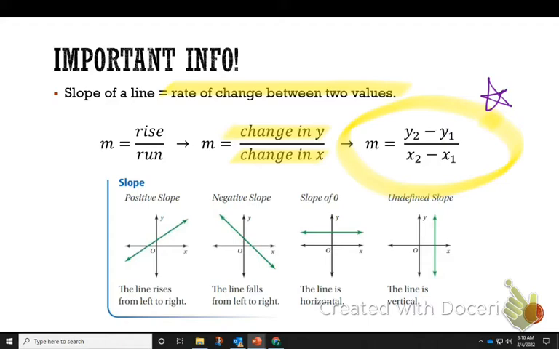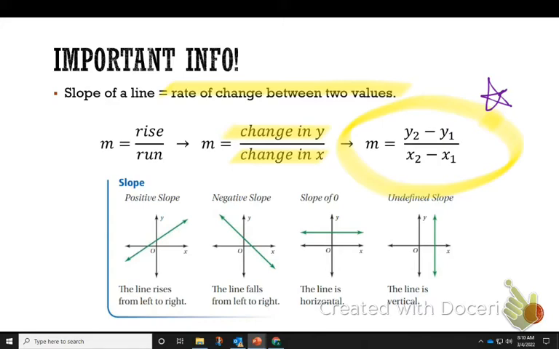Okay, they should know the formula to find slope. All right, so it's kind of catchy, but I want to read it together. All right, so m equals y2 minus y1 over x2 minus x1. The change in your y values divided by the change in your x values. You'll see more of that in just a minute.